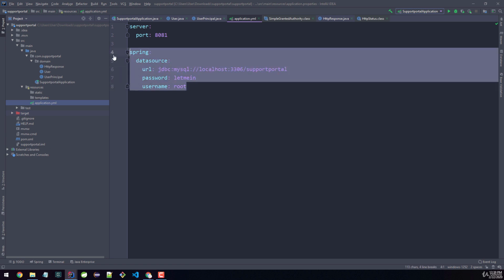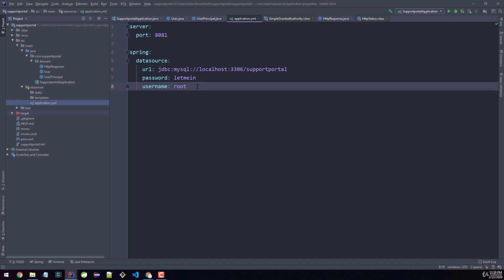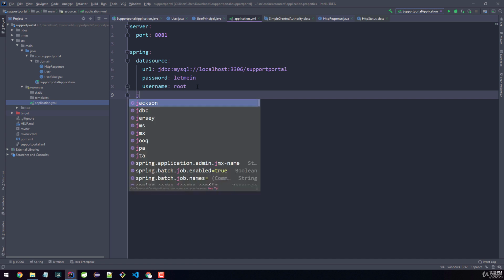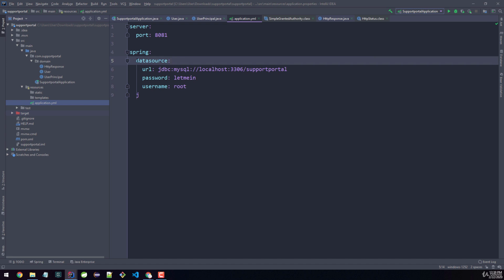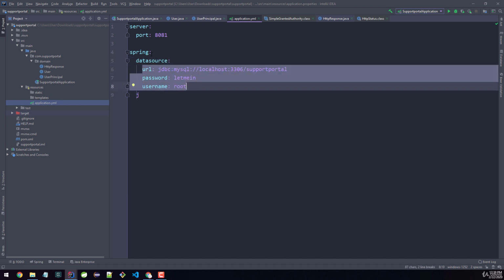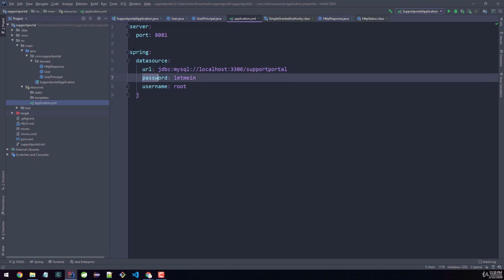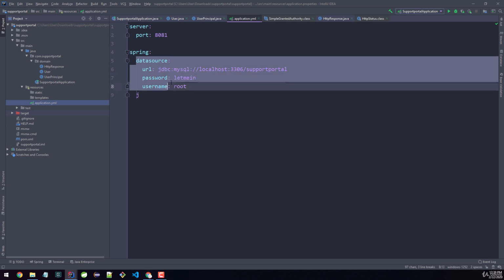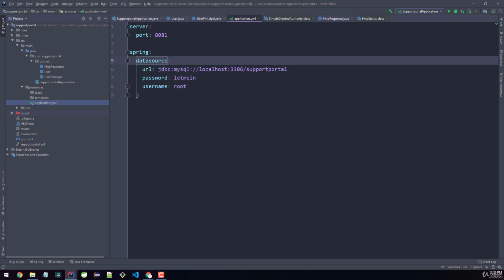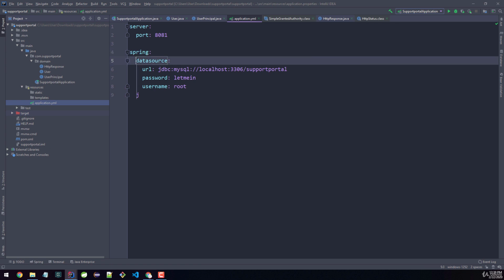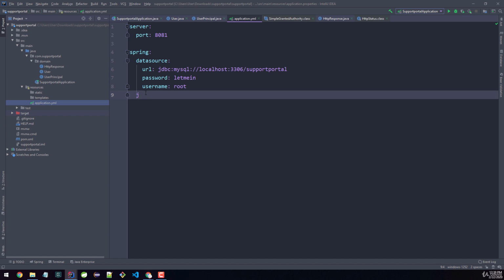And that should be everything that we need, but I like to specify some other JPA properties. So let's do spring jpa. Now you can see how everything underneath this datasource belongs to this. So we would go spring datasource and then URL, spring datasource password, because they all belong under the same datasource. But now I want to do spring jpa, so you can see how I'm back to the spring line. So I can do JPA, and then now I can continue with other JPA properties.